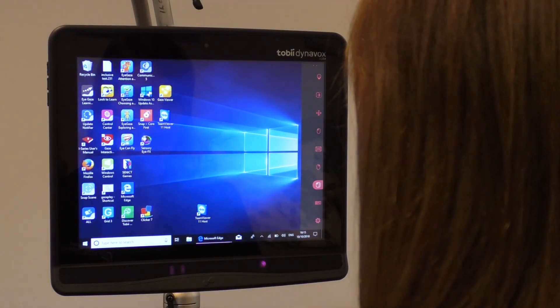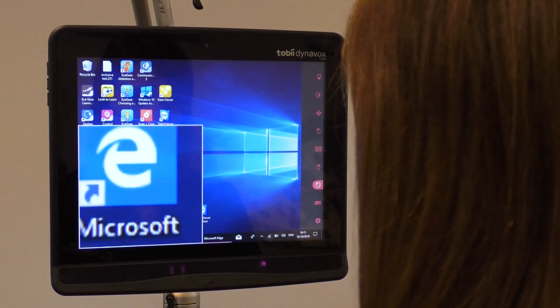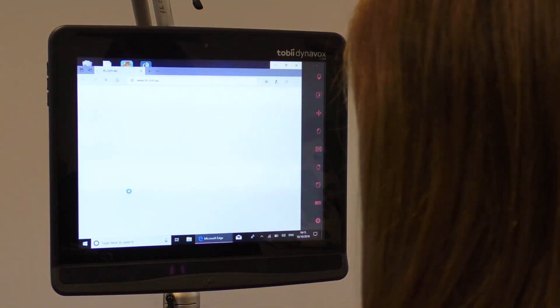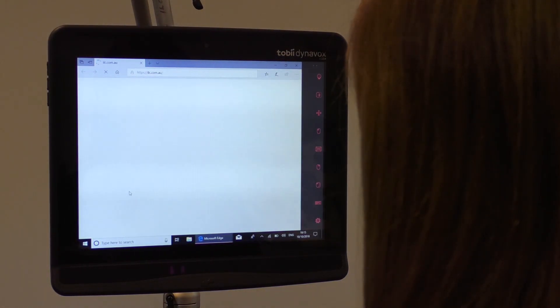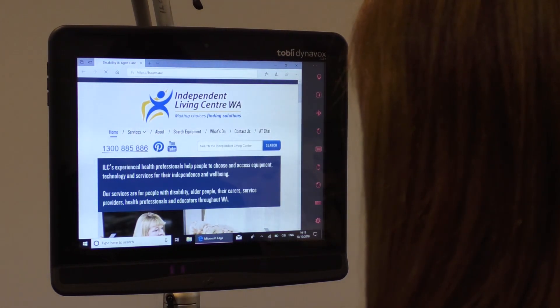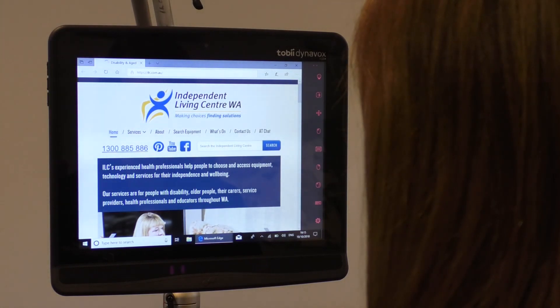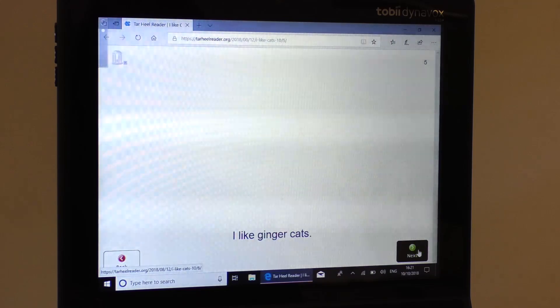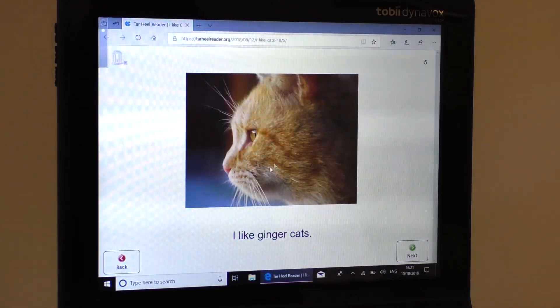There are a range of settings and functions available with each different eye gaze camera and its software. These options may be different depending on the task the student is required to complete. Control functions can vary according to the specific eye gaze system. This may include gaze selection, where the student first selects the task they want to perform — such as a double click, drag and drop, or scroll — and then looks at the area of the screen they want to perform the task. The other is mouse emulation, where the student uses their gaze to move the cursor and may dwell to select.